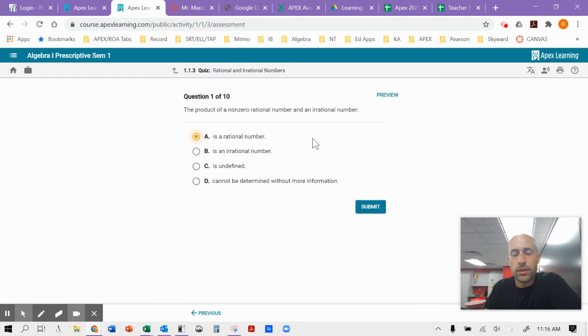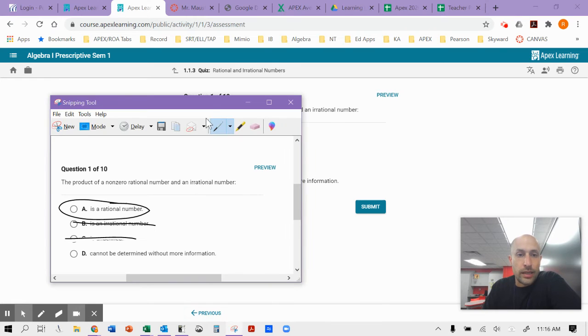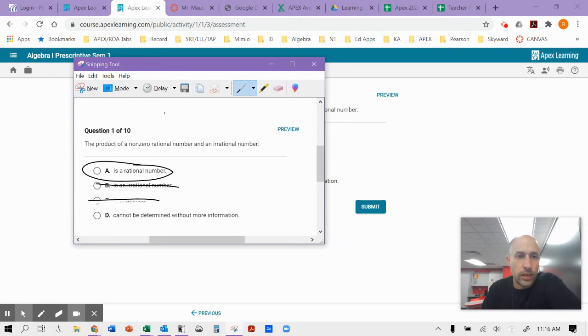Okay. Now, the important thing here is with this snip tool, this is a tool that you can use, that you are allowed to use, but when you close this, do not save it. I will tell you this, that is considered cheating, to save the questions. Okay, I can't say that strong enough. This is a tool that you can use, but you may not save the question.